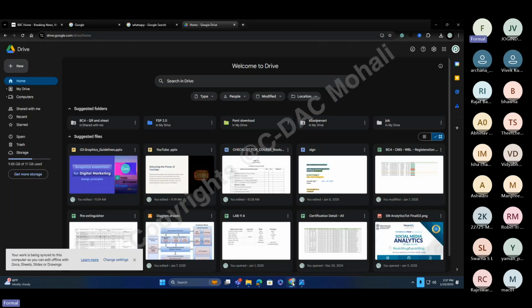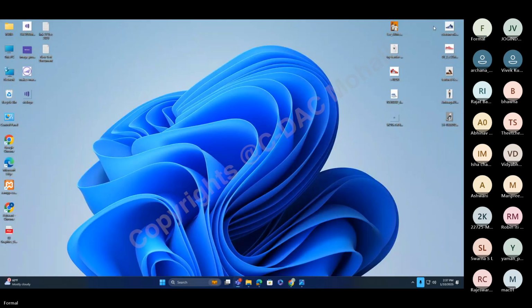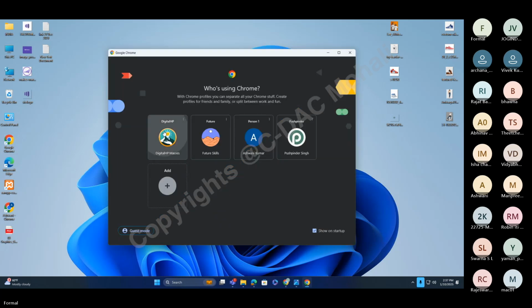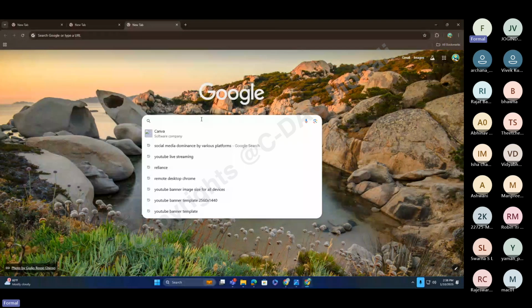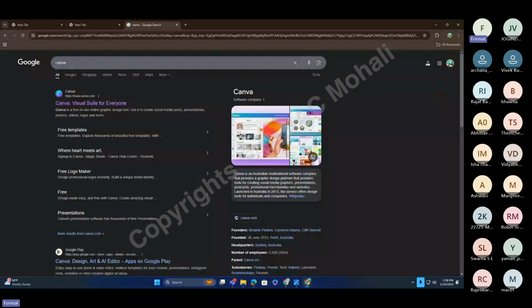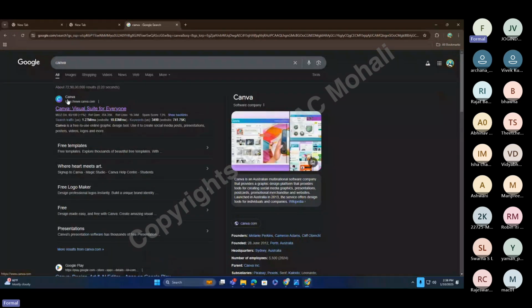So we can always use our email ID to use this tool. You only need to search for it online. On Google, you can type Canva, then click on the first link.